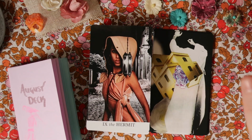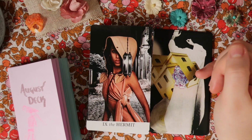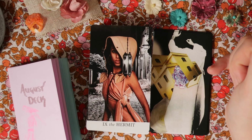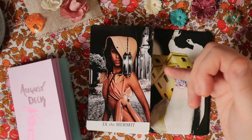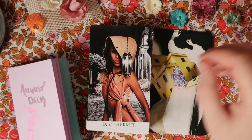And then we have the Hermit. I like this one a lot as well. The Hermit is one of my favorite cards in general, and I really do like the way the lamp was incorporated in this card. It's with the person, you get the vibe that they're carrying it, but they aren't technically, so that's fun and interesting.